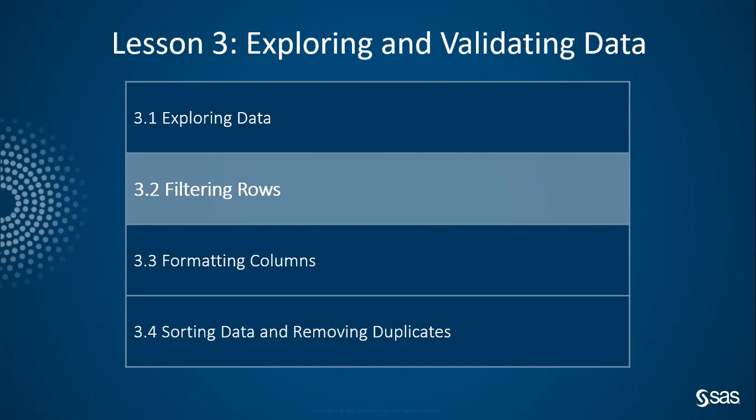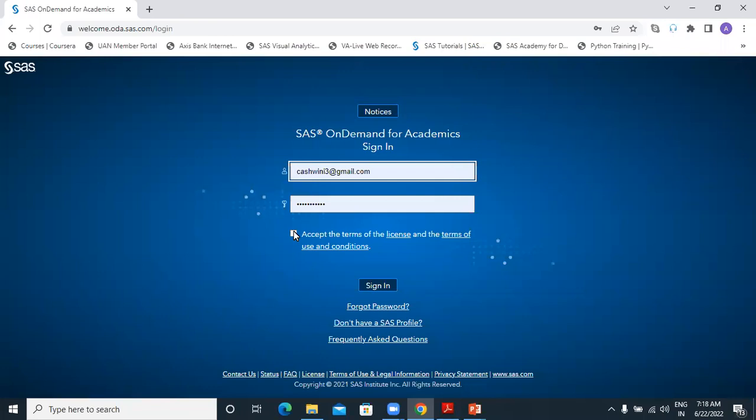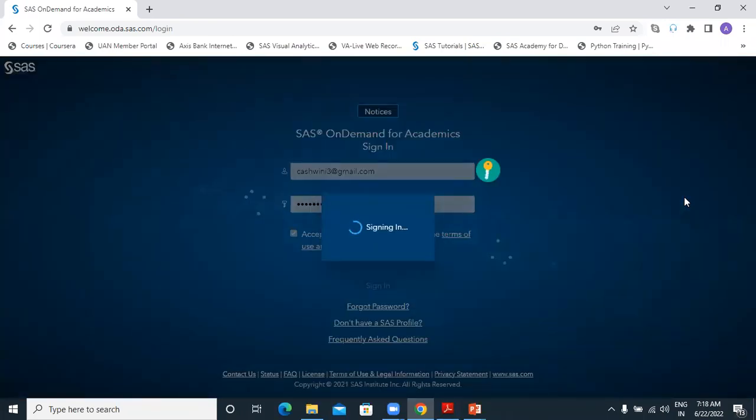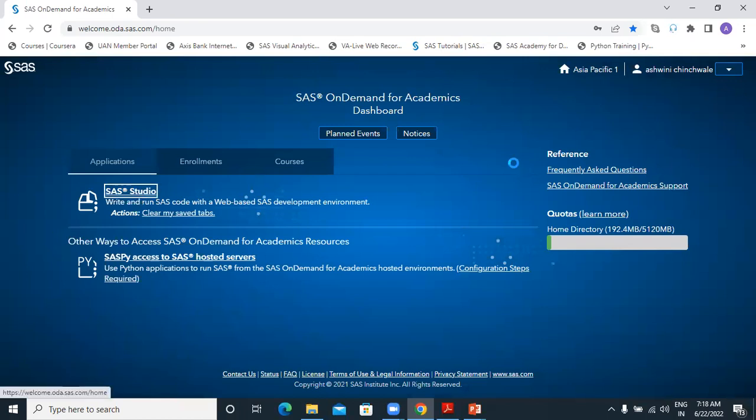So when it comes to your data, let me check whether I've connected to my studio. So I request you all, please get connected to your studio, keep your PDF book handy and get connected to your SAS files by submitting your libname statement.